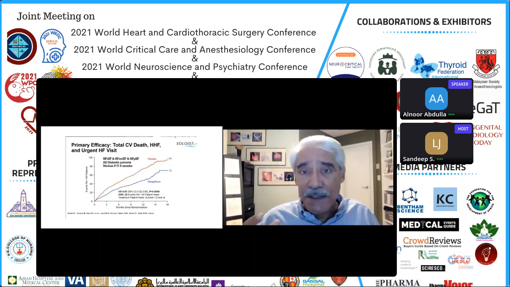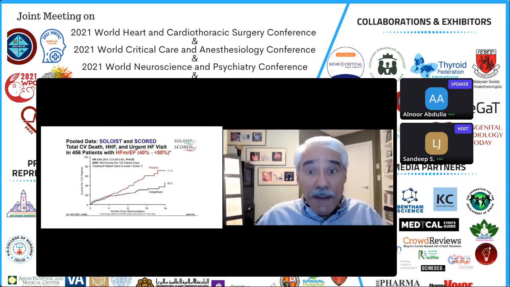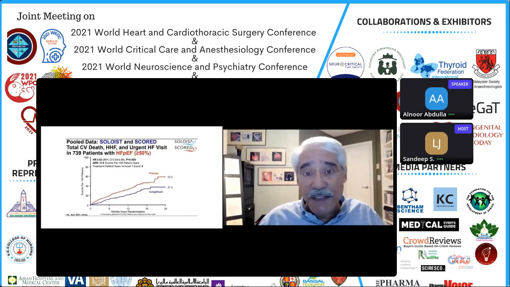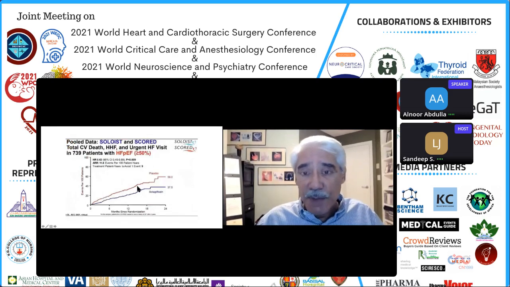And for the first time, we had a drug that showed significant benefit in heart failure with preserved ejection fraction, so-called HFpEF. And this is the data in mildly reduced ejection fraction, and this is the data in preserved ejection fraction. So this brought on the most recent trial published. This data was published in the spring of this year at the ACC.